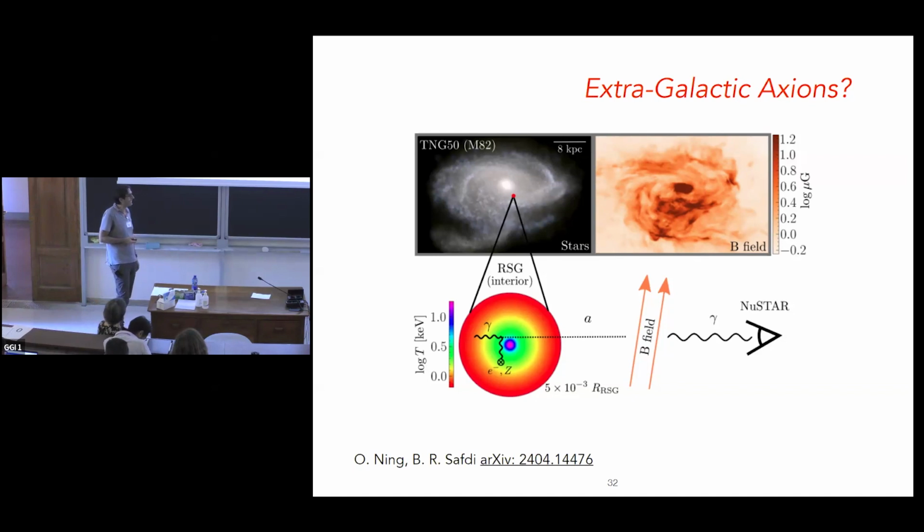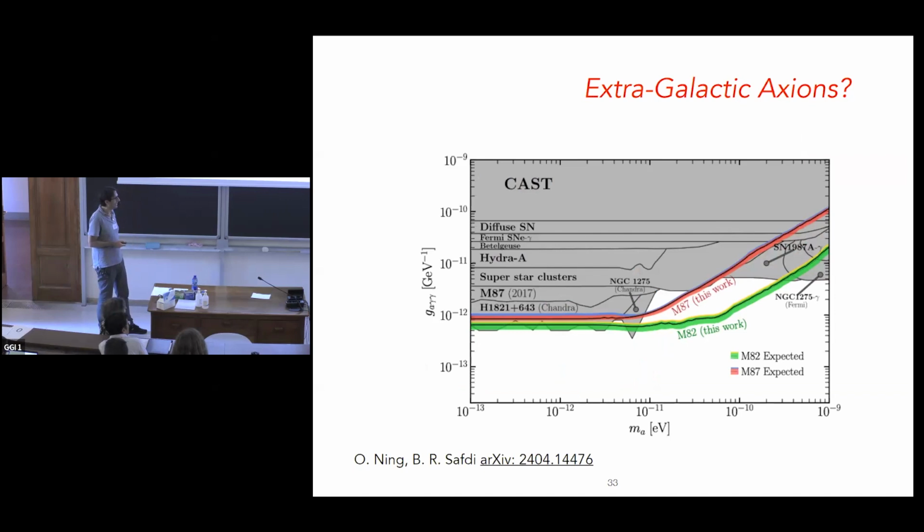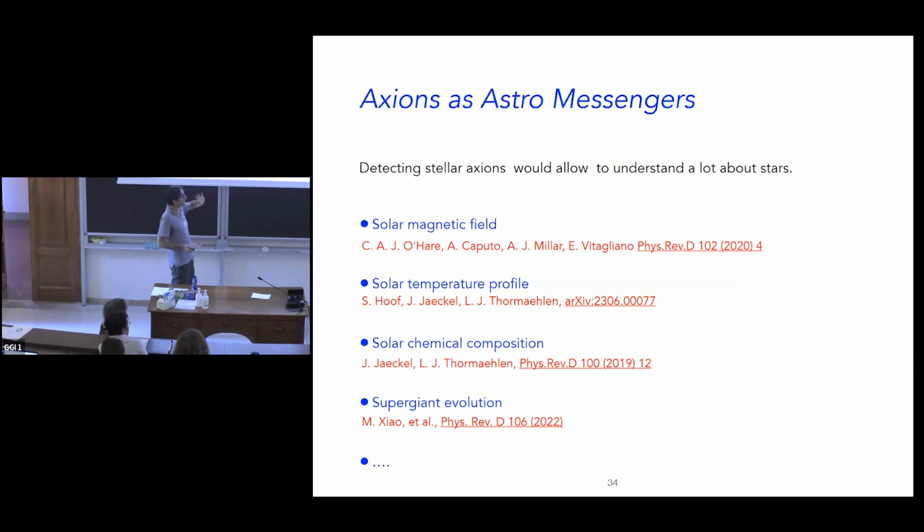And a galaxy like M82, which they consider, for example, will look like a point in Fermi-LAT. So they can just do point source analysis, which is relatively simple. And therefore, they think they may actually see maybe axions even from extragalactic sources, like from an entire galaxy, which is far. And they claim very strong bounds. So to give you an idea, this supercluster is essentially the same as the Betelgeuse bound I showed before, so they can go further down. And okay, so I think I want to finish with just two comments.